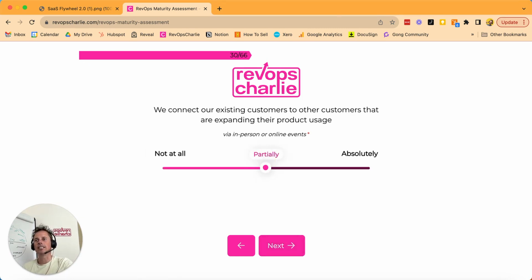So in terms of maturity, when we're thinking about upsell and cross-sell, at the beginner level, it's really dependent on the initial AE that sold that first deal about whether they're going to sell them some more products. We don't have a process in place for marketing upsells and cross-sells into our customers. It's very ad hoc. At the builder level, we're now compensating our sellers differently for upsell and cross-sell, maybe some spiffs to encourage them to sell other products. Our customer marketing team is targeting new divisions in existing customers in collaboration with the sales team to try and drive that upsell or cross-sell.